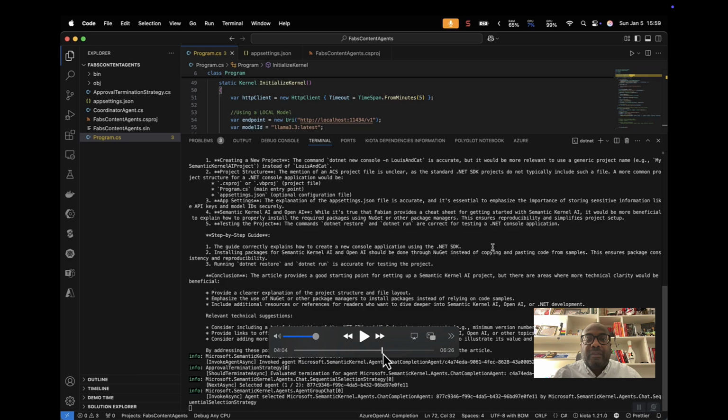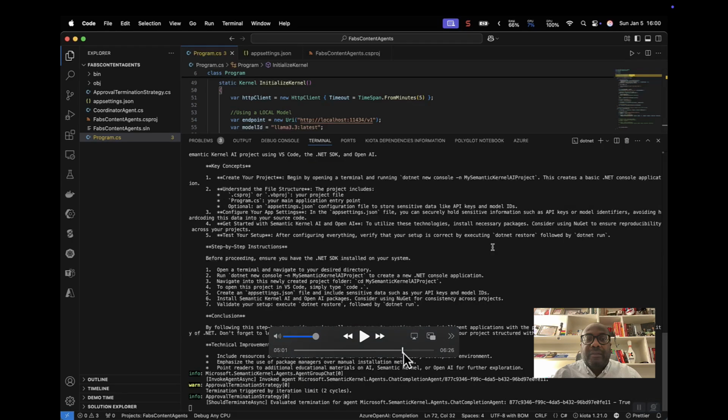It's running 4 minutes now, 4 minutes, 5 minutes. At this point in time, I'll pause right here. You can see how it has the warning. That is because 2 cycles have passed, and as you'll see, whether before or after the video, I have the approval termination strategy, which either looks for certain keywords or stops after 2.